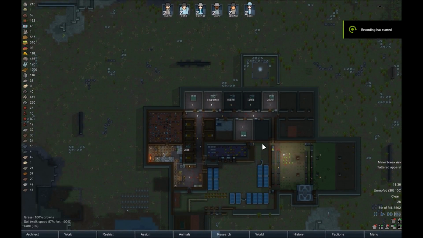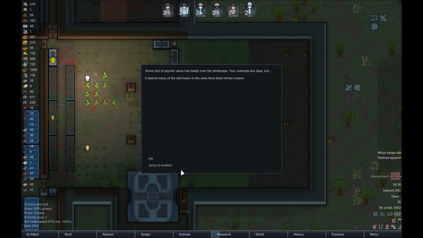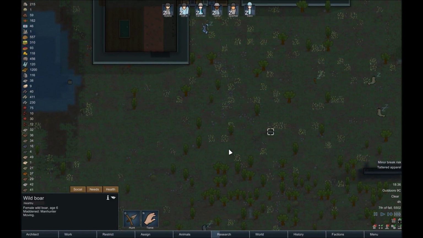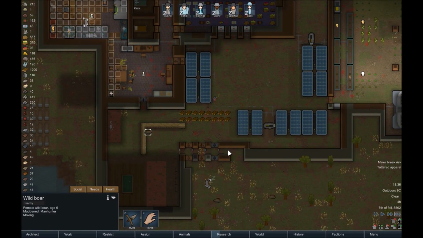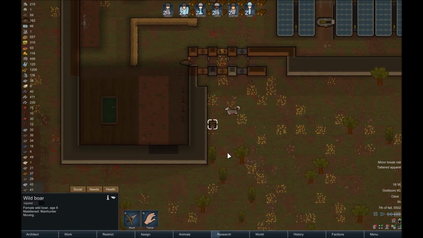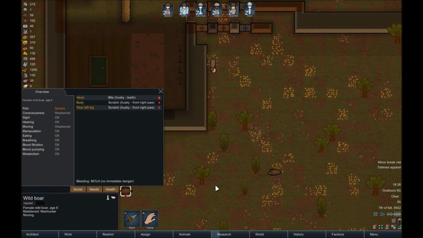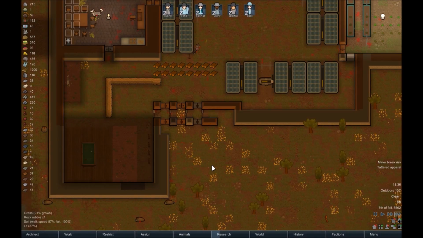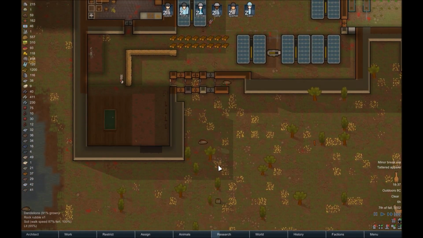So carrying on where we left off, I'm trying to get them to plant this stupid cotton field, which they're not doing right now. Wild boar. Okay. Question is, what's he gonna do? I think he's just gonna get eaten by my dog. Yeah, he's just gonna get eaten by the dog. The dog's boxed him out of here. Yeah. Looks like it.